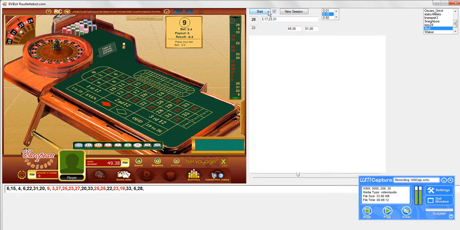So if you think you're really lucky, the way the cursor comes back, you can go over here and start placing 50-cent bets. And if you get unlucky, you can go back to your penny. But you can do that on the fly. You do not have to stop. I don't see a pause anywhere on this bot that would pause it. Maybe you don't need to pause it, I don't know. But in any event, it is nice that you can change your bet size anytime you want to.